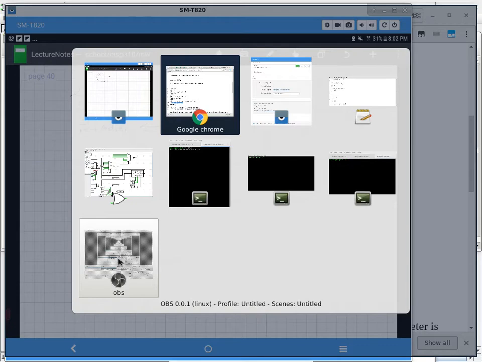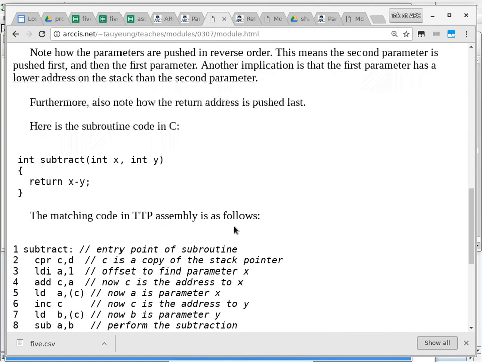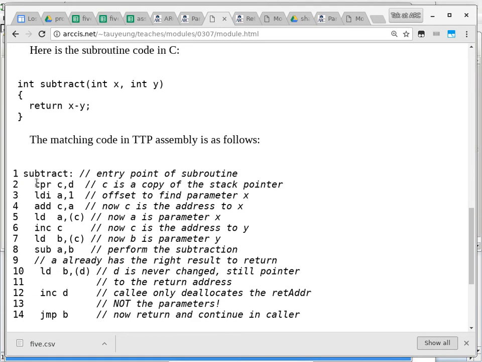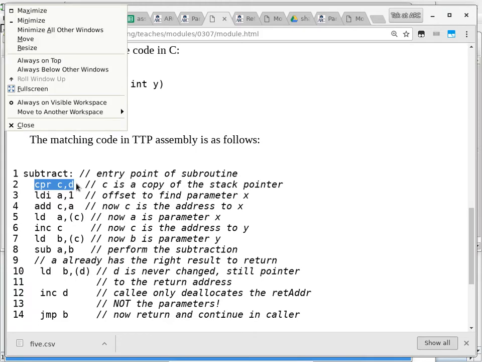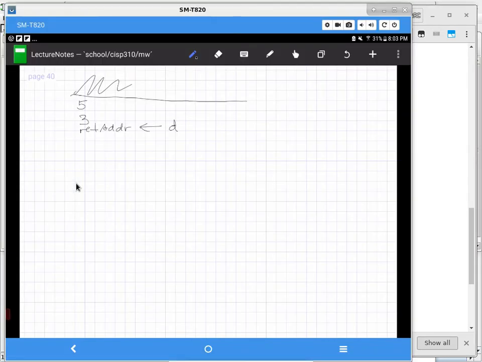So now going into the subroutine code, I'm jumping around a little bit because the continuation is right here. The first thing is a CPR instruction. What does it do? The comment pretty much spells out everything. CPR, by the way, stands for copy register. So register C now has the same content as register D, which is easy to display, because now we can say that register C is also pointing to the same location. Is that okay? Because they're the same. If register D is pointing to the return address, so is register C.